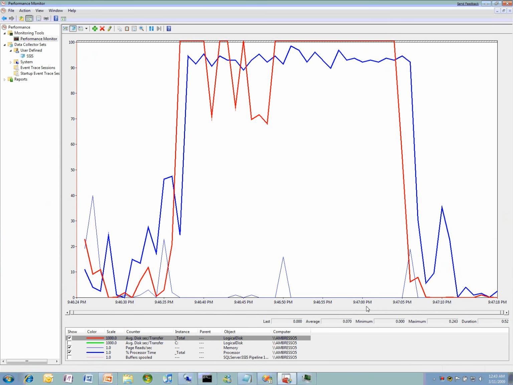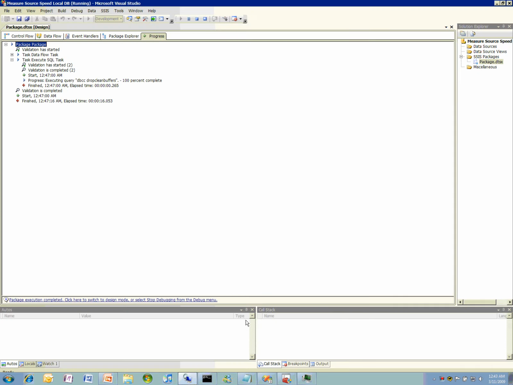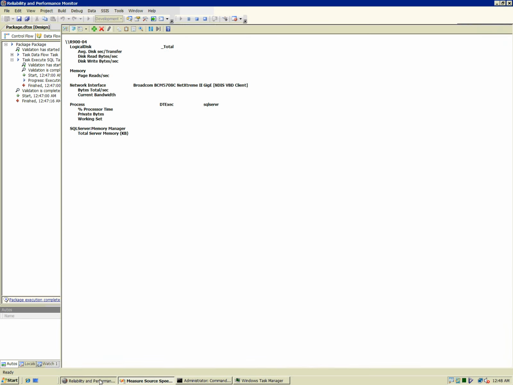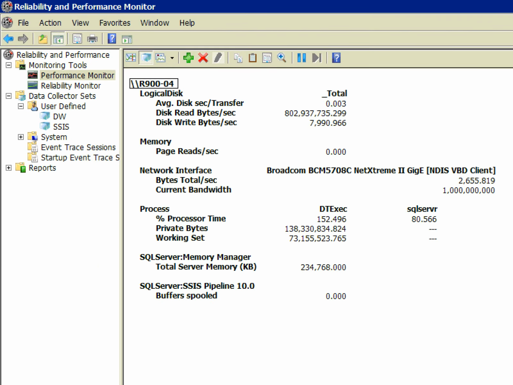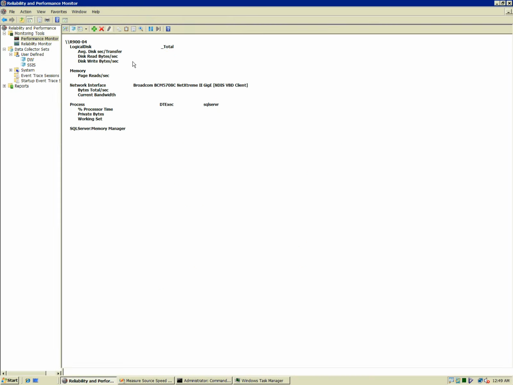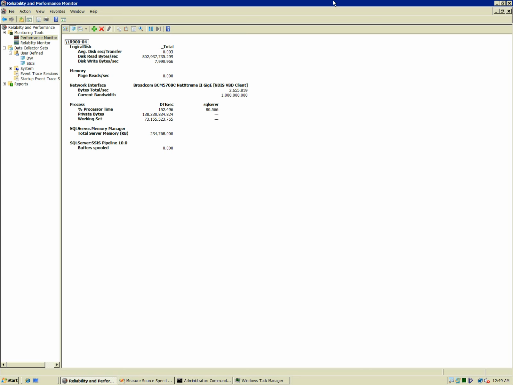Now, for people who normally work with disk I/O systems, a number that's higher than 10 indicates that the disk is a limiting factor. That's what could be slowing down your performance. Well, this is 70, so we know that this particular source system has a very slow disk. When we go back to the faster source system and open up the performance monitor, you'll notice that the average disk second transfer is 3 instead. So in this case, disk was not a factor for you, but the other source system, it was.